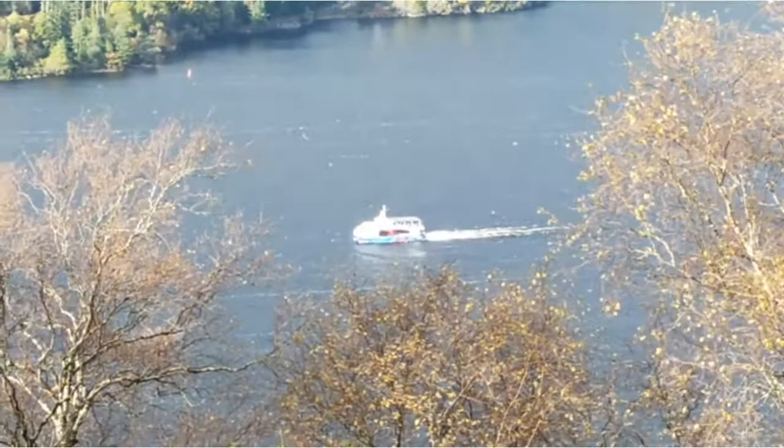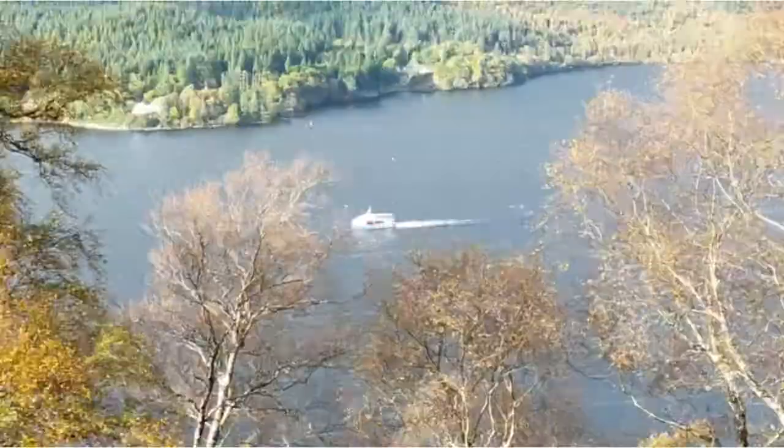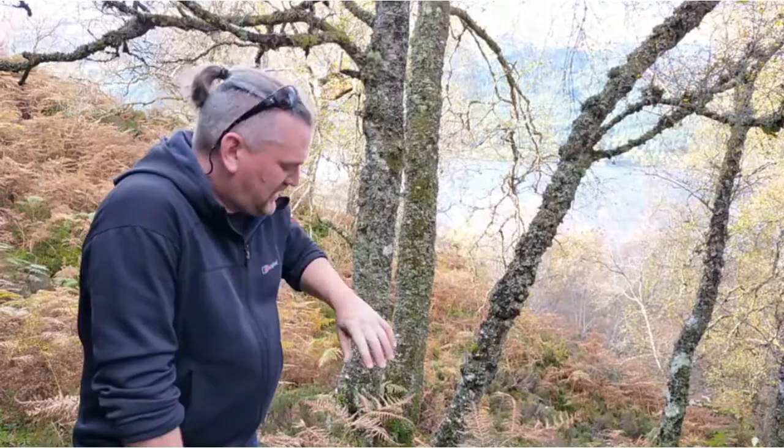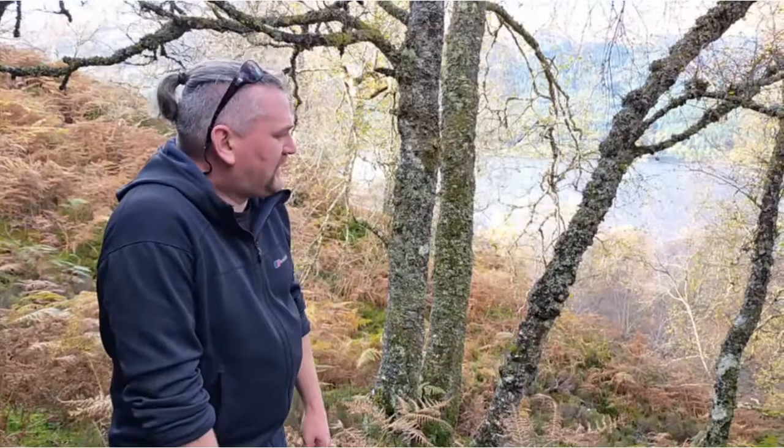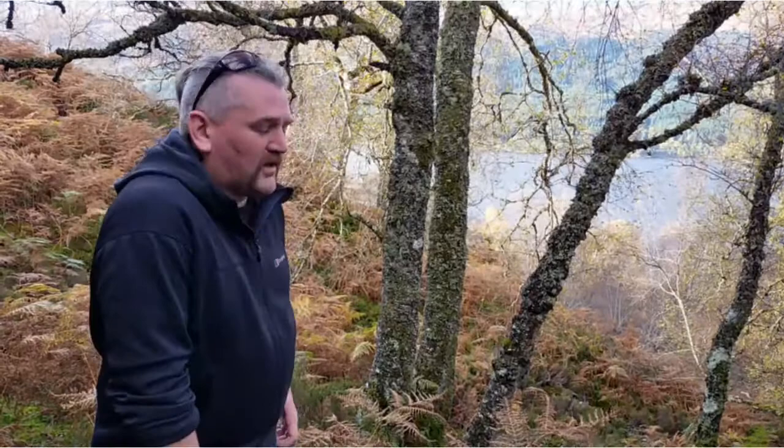Wave to the monster hunters. Middle of nowhere. Cut, bruised, scratched, wet feet, lost, don't know when I last saw a path. Loch Ness is still there, but I have to say, the Great Fraser Yew has defeated us. We're going to call it quits and live to fight another day.